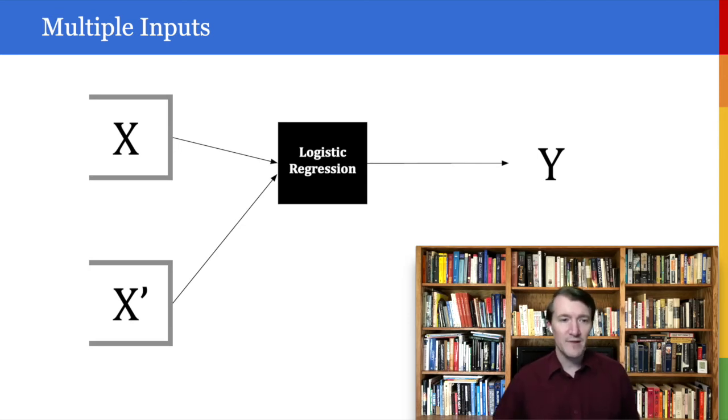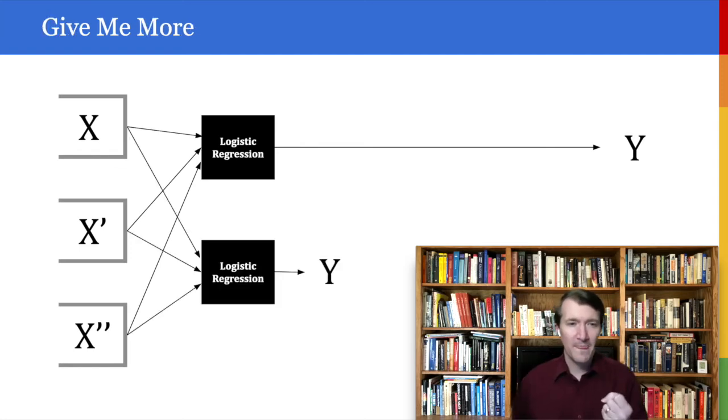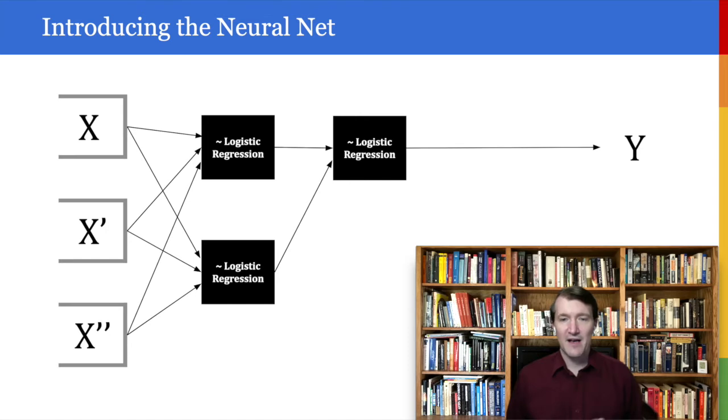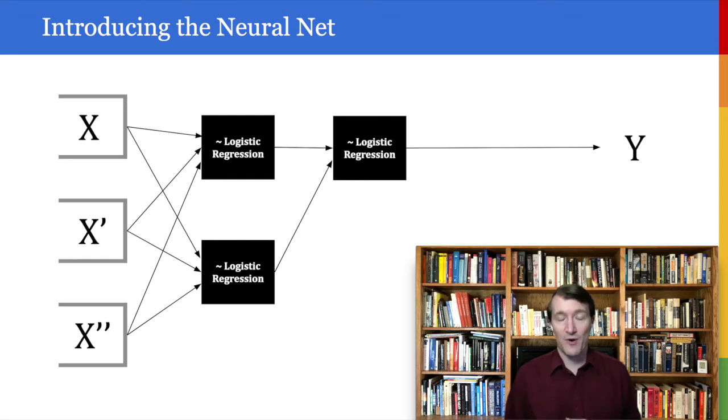And now the question comes up, well, what next? First, like I said, you can have an arbitrary amount of inputs. Not just one or two, you can have hundreds. But I want more. Well, you can have two logistic regressions right next to each other. Each is a copy of the same thing, and if you trained them to do the fitting, they'd be exactly the same. But what happens if I do a nifty thing here? I have these two logistic regressions that are identical to each other right now, and I add in a third. What you're seeing here is what people mean when they're talking about a neural net.